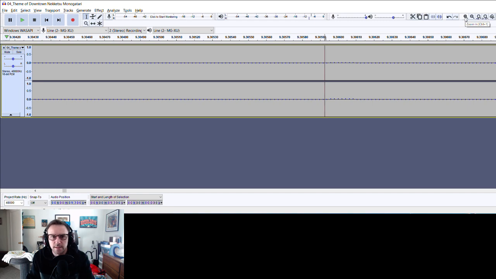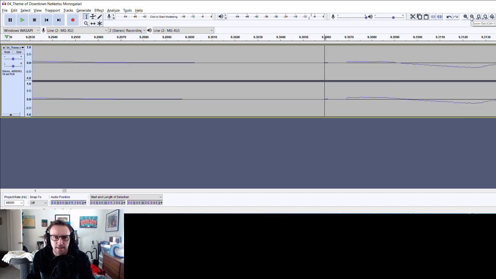I'll zoom in, this is all flat line. So I'll do the dot before the sound actually starts, and then as I zoom out, you'll see where the line ends up. So right in front there.